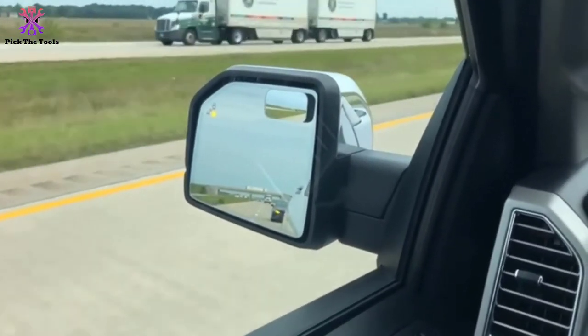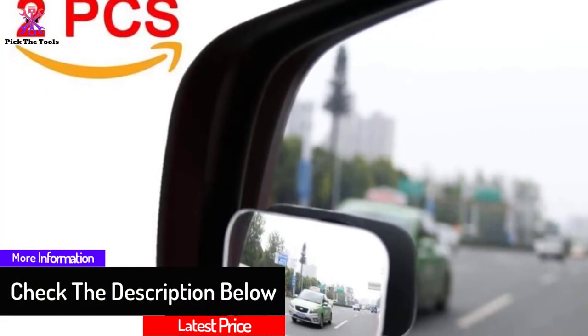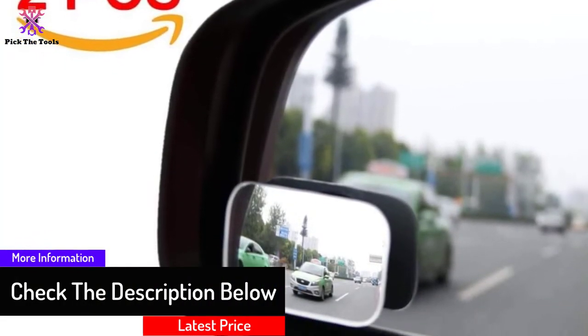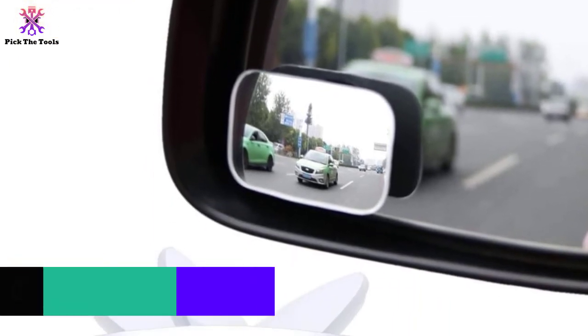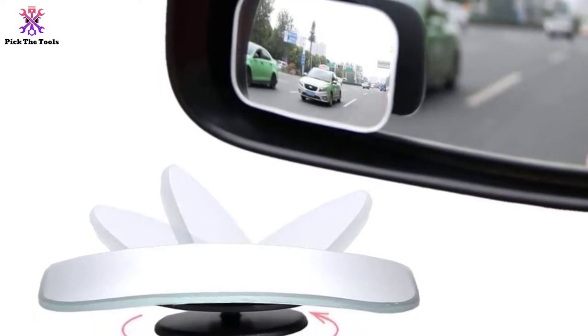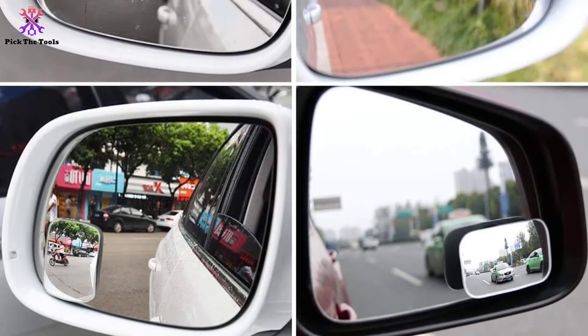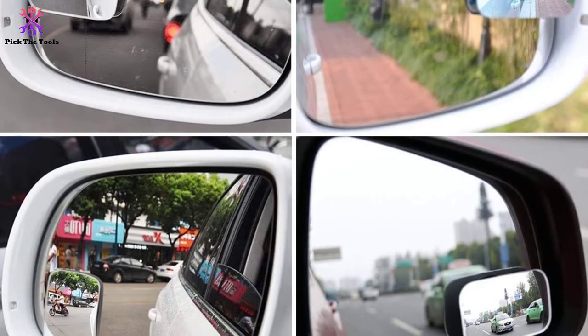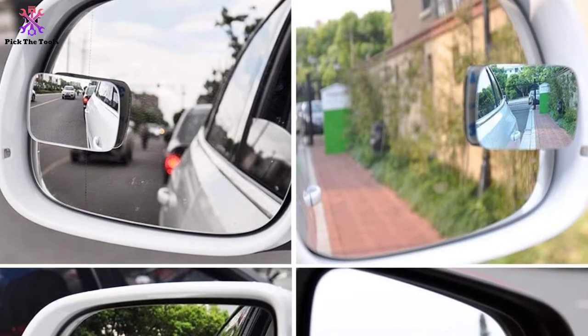Since the convex lens is flexible, you can easily watch the surroundings while changing lanes. These blind spot mirrors are also a universal fit for most vehicle mirrors. The mirror by Amphor has a straightforward installation process due to the use of 3M adhesive tapes and the little swivel mount bracket. It can be easily adjusted to allow a better overview of the road, making lane changes safer and easier.